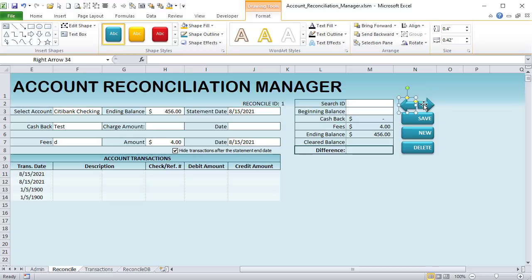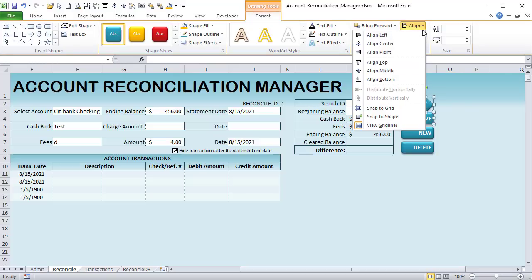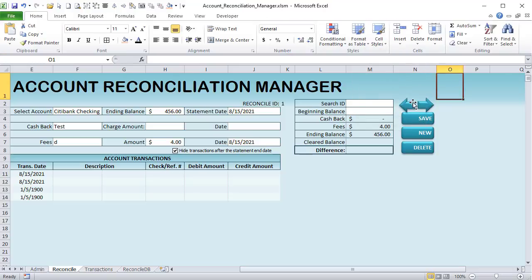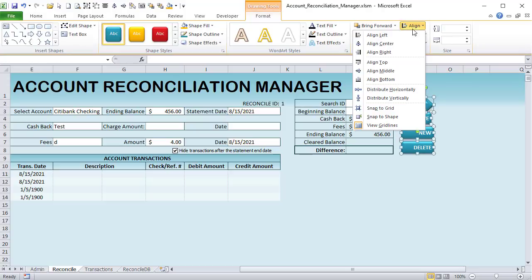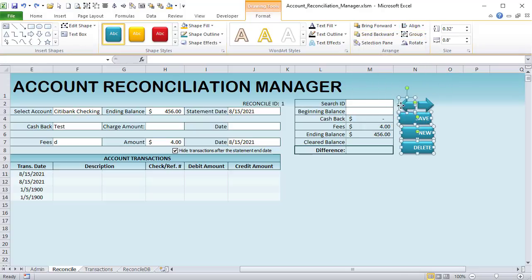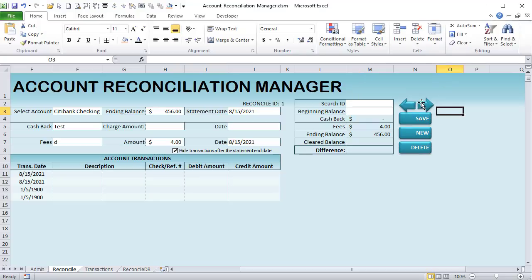Okay, so we've got that there. I like that there. We'll bring them up a little bit bigger, 0.4. So I'm good with that. Now I want to make sure that we're right justifying those here, and I'm going to left justify this one here to make sure that everything's lined up. I like that. And then we'll bring these all the way on the left. Everything's going to be lined up on the left. That looks good.